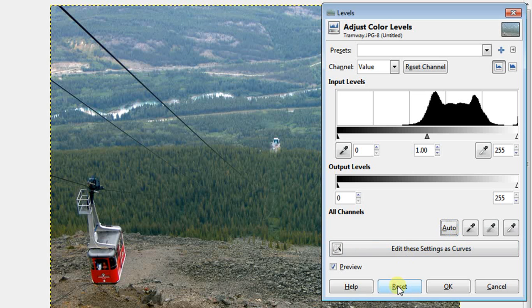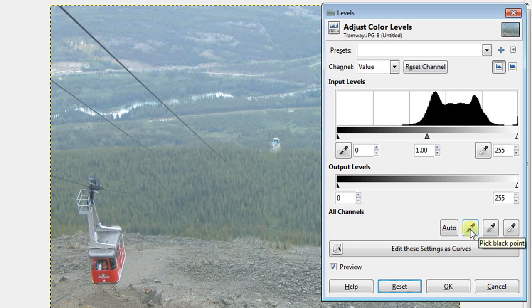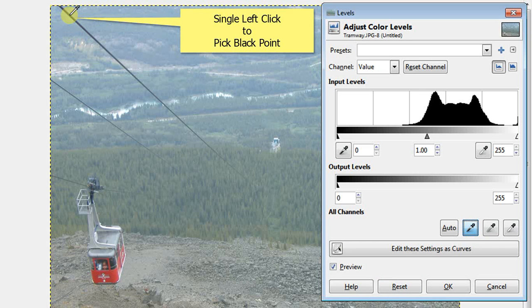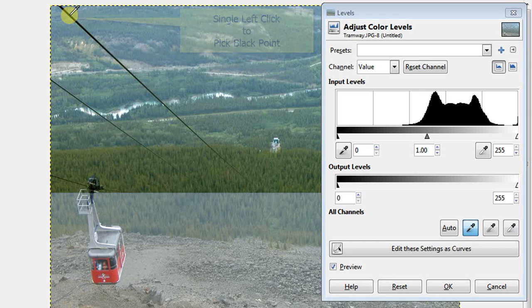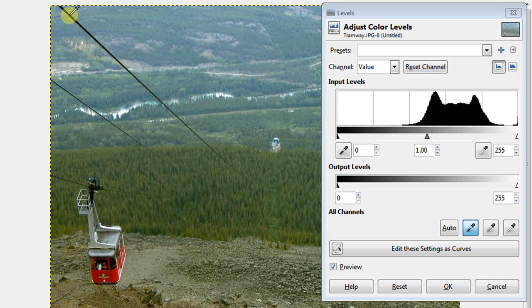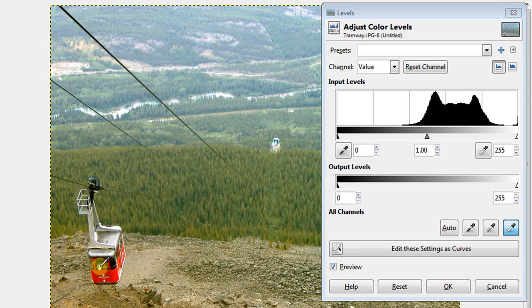So I'm going to reset that, and I'm going to pick the black point tool, and I know this cable should be black, so I'm going to click here and render that as black. Now basically what I've done is I've reset the RGB values for this color to 0, 0, 0. So if that is the case, then all of the colors in the image are readjusted based on that data. So if I pick the white point, and for example I could say that that person there is wearing a white jumper, I can click on that and you can see it brightens the image slightly, but I now have a preset white point and the black point has not changed color.